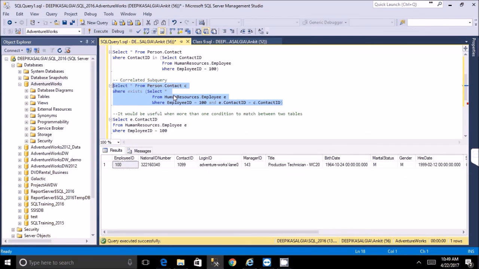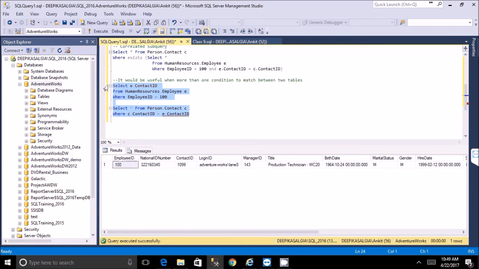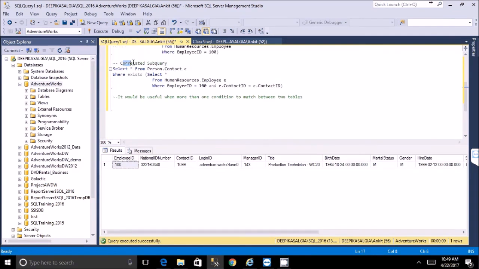But is it clear till now what a correlated subquery is and why we are putting E dot contact ID and C dot contact ID in here? Is it clear? Okay. So now we're going to see how the correlated query can be useful when you have more than one condition.